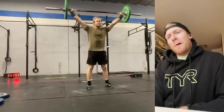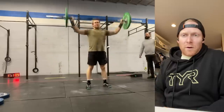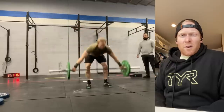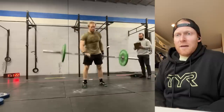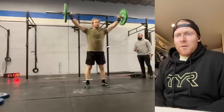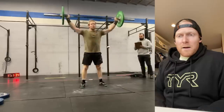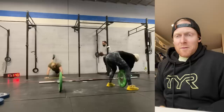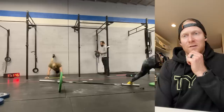Light barbell at 95 pounds — I figured this is a shoulder fatigue workout, and planning for later rounds, I decided to do three sets of five. Didn't want to spike the heart rate too much. I do a no-contact power snatch — kind of a hybrid muscle snatch/power snatch. At light weights it keeps my heart rate down a little bit. I spent a little time controlling the bar, which I maybe didn't need to, but this workout is won on the back end and I wasn't too concerned about the early stages.